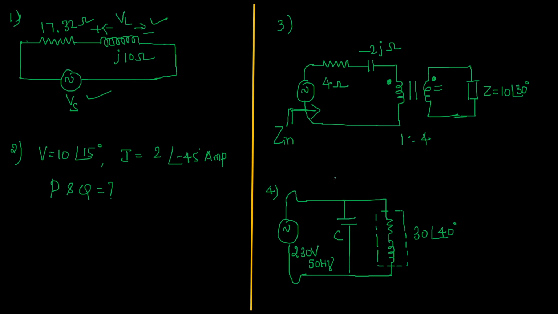In this question, the value of C is dash when the total power factor offered by the circuit will become 1, that is unity. Value of the capacitor is dash when the total power factor offered by the circuit will become unity. Okay, now these are all your homework questions. Start from the first question. Don't drop your solution at any cost in the group. First thing. Second thing, don't refer to any textbook.